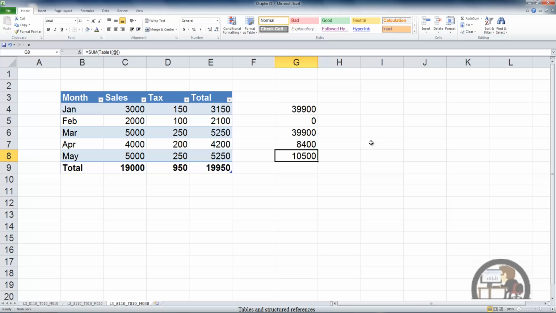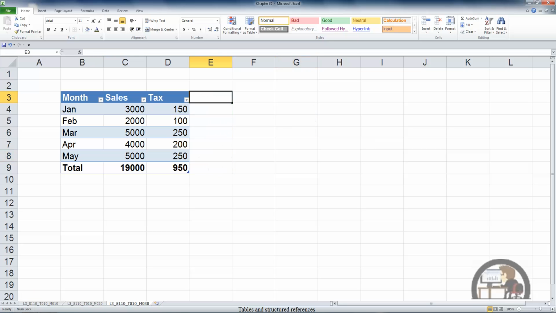So what's an unqualified structured reference? The qualified structured references are qualified in that they reference a table. An unqualified structured reference is a reference that doesn't reference the table. So when do we use those, or when do those come into play? I took out the total column, and I'm going to add it back. And I'm going to build a structured reference that doesn't need to be qualified, because this structured reference is contained within the table that I'm going to be referencing. That sounds a little circular, but here's what I mean.